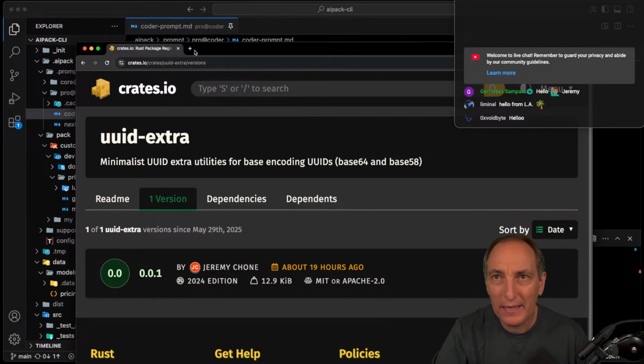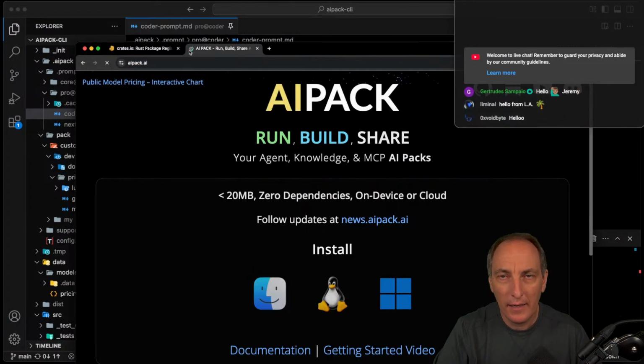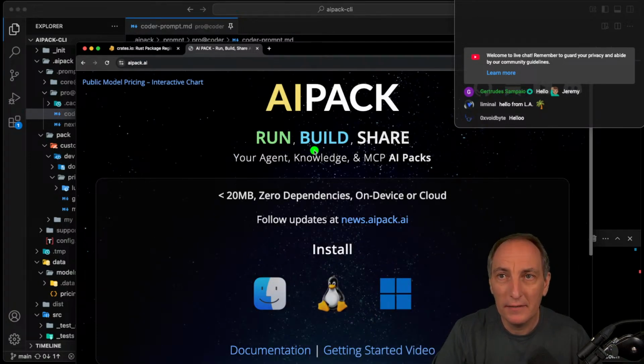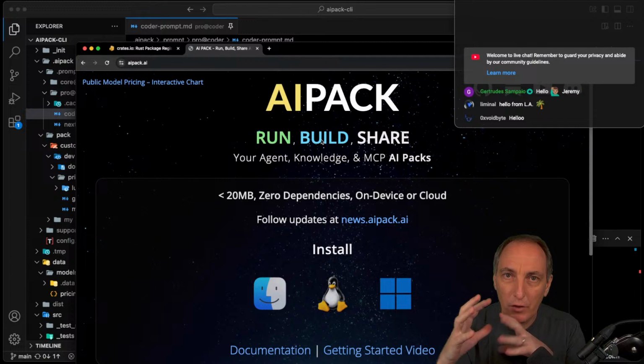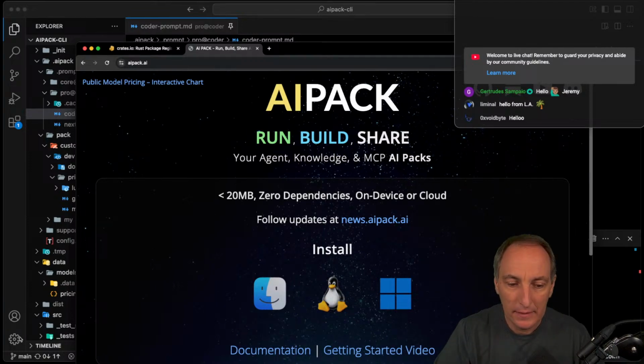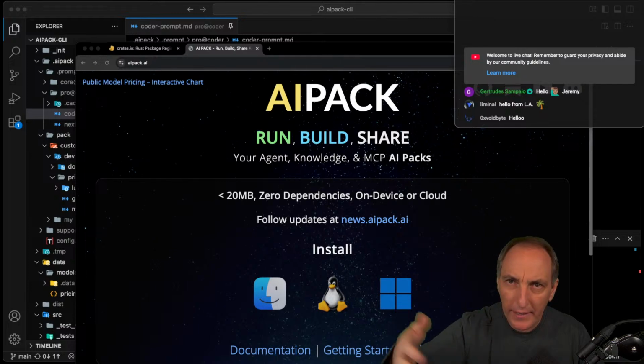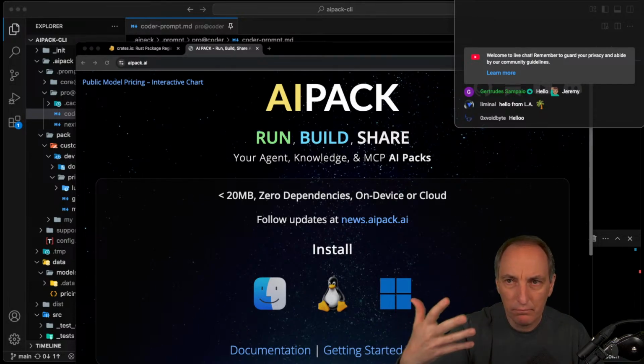AIPACK is a real product. It's not a cloud, but it can be used in the cloud. It's a way that I run custom agents all the time, and one of the custom agents is my procoder. I have Rust 10x, and I can run custom agents.